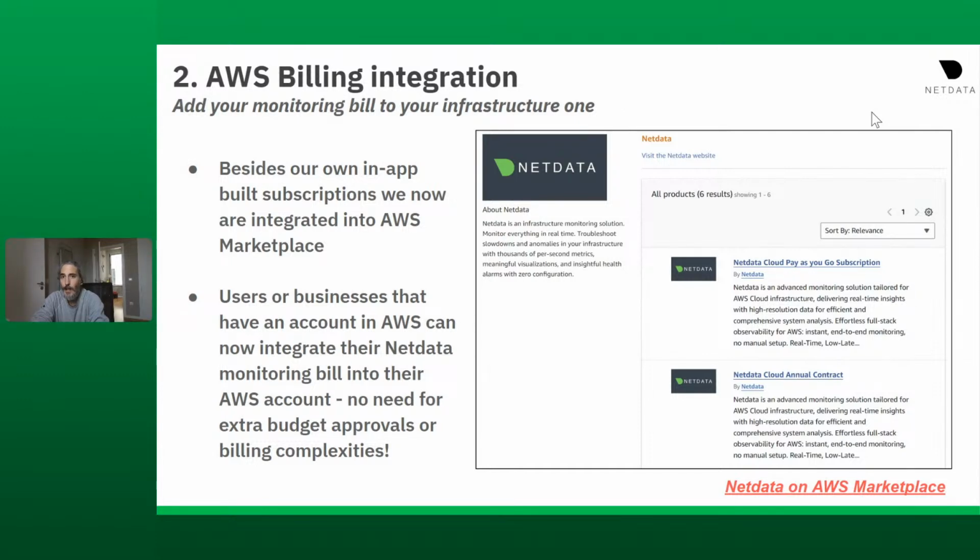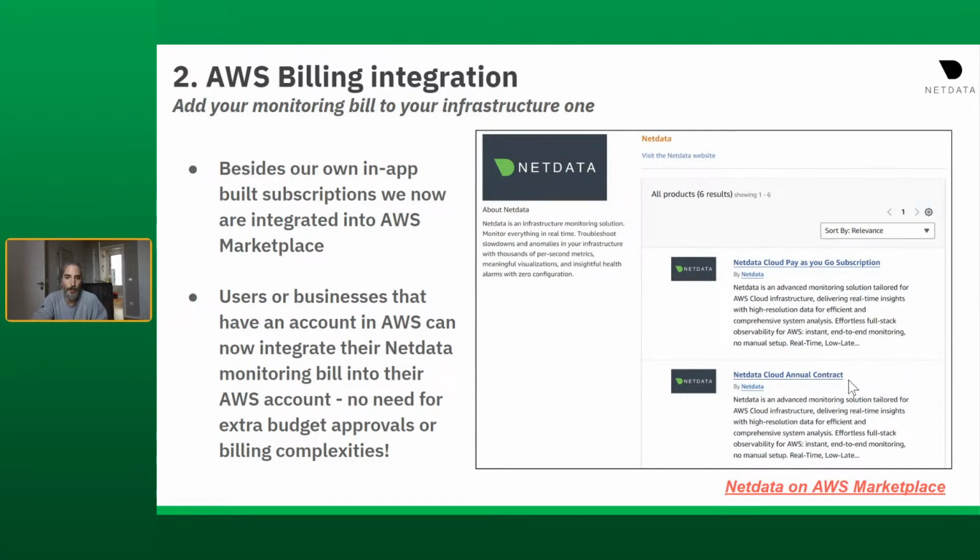If you want to add your monitoring bill to your infrastructure bill in AWS, in this case, you can. Of course, we'll look into integrating with other cloud provider marketplaces. Instead of using our in-app billed subscriptions where you use Stripe to manage that, you can use your AWS cloud account and immediately go for a pay-as-you-go, what we call our monthly subscription, or a Netdata Cloud annual contract, which is our annual subscription.